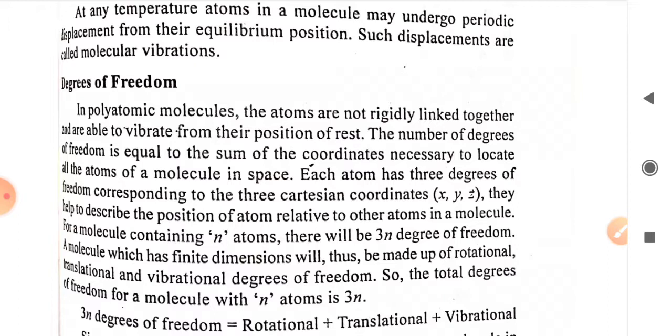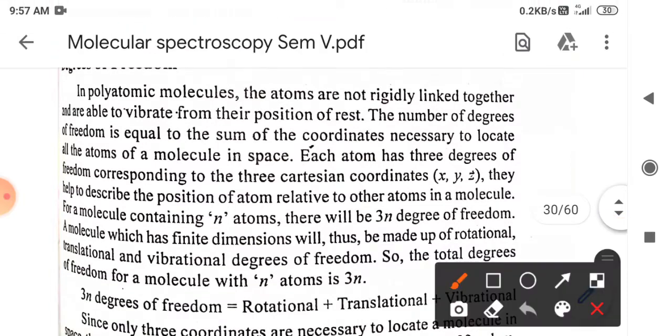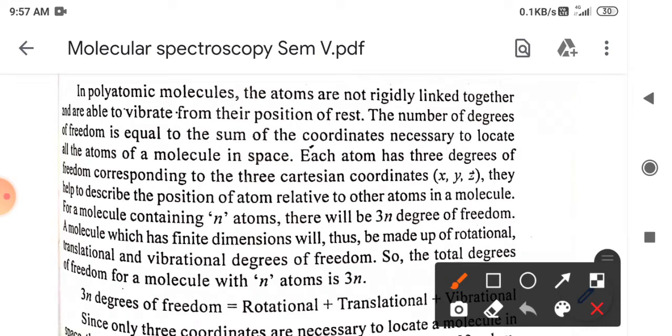For that we need to first of all find out the total number of freedoms, so we just consider simple logic. For the given molecule, if we consider the molecule as a whole entity, how many coordinates will be required to specify its position in space? We will require three variables, that is Cartesian coordinates. Which three Cartesian coordinates? x, y and z, right?